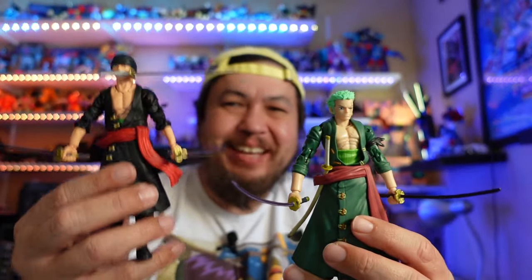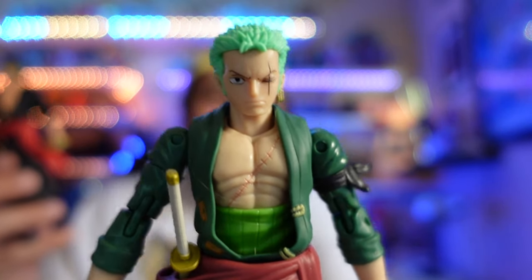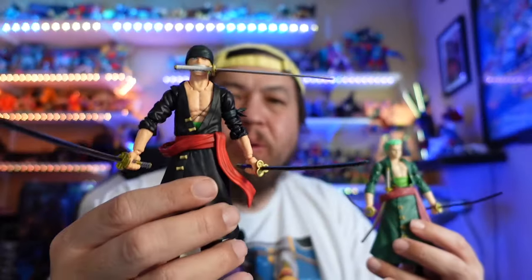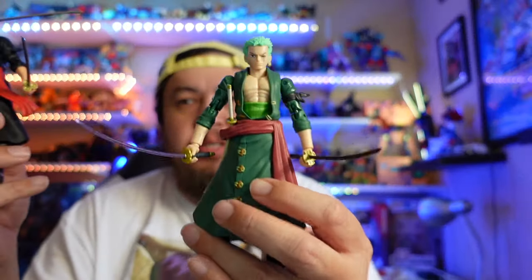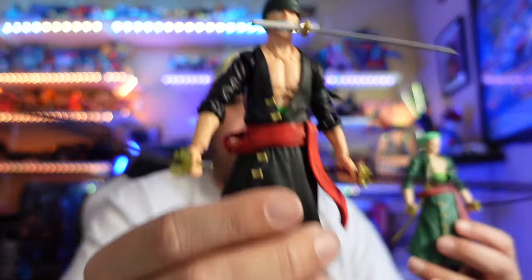Here they are. So SH Figure Arts, Anime Heroes, just a closer look again. There he is, Pirate Hunter Roronoa Zoro. This is the raid on Ogun. I can't pronounce it, but this is that outfit on this one. This is the original one that we're all used to. So $20. I think I got him for $65.